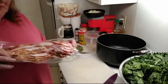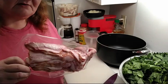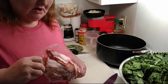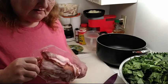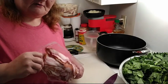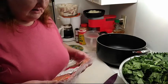This is the most important thing for your greens, because usually I use smoked ham hocks. Well, sign of the times, y'all. They're not going to be getting smoked ham hocks until January 3rd. And I'm like going, that's a tad bit too late.